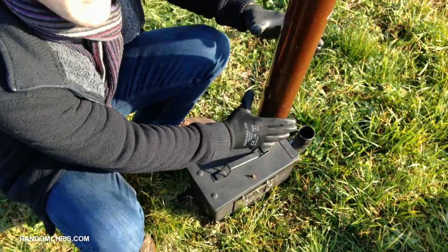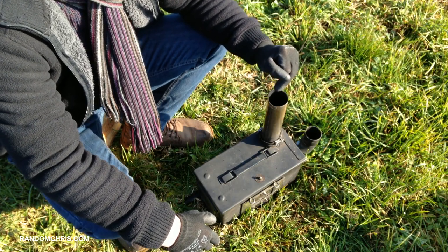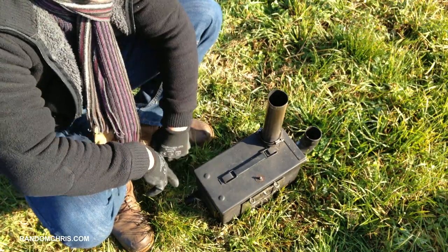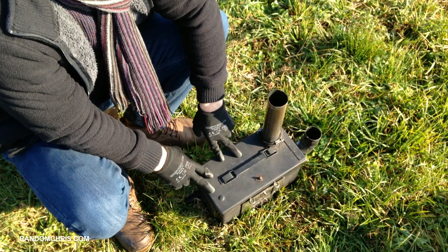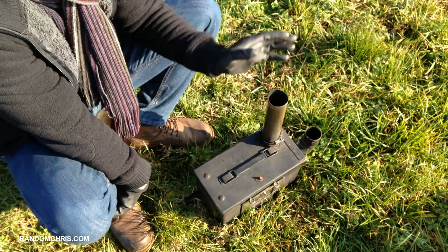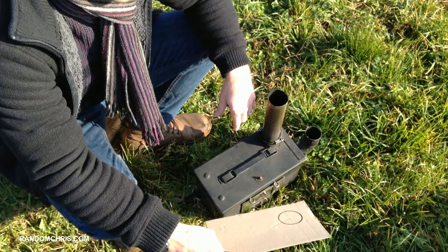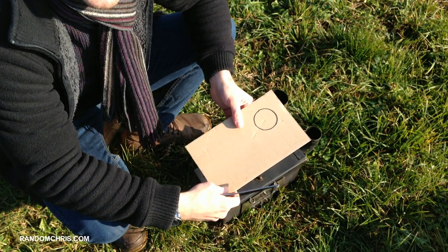If you want a cooking surface on this stove, that's really easy to achieve. The handle is retained by two small brackets, each with only four rivets, so with a flat-bladed screwdriver and a hammer you could knock them off in about 30 seconds and you'd have a cooking surface. This is an extremely hot part of the stove — the secondary burn takes place just below here and all the hot gases pass along this surface before going out of the flue, so it would work really well for cooking. There are lots of different ways of attaching your flue to the stove — you can weld it, bolt it — lots of options.